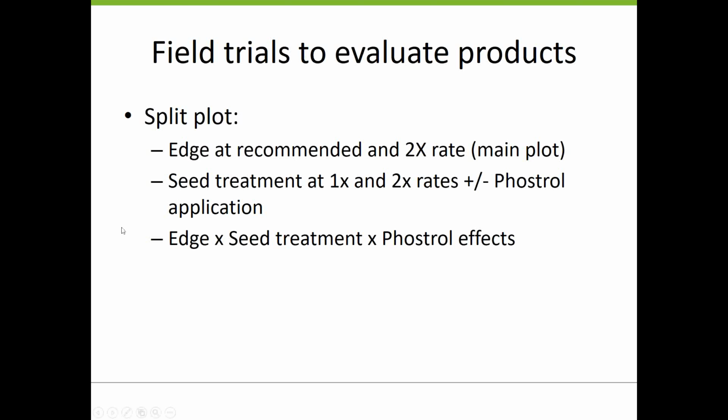the past 2 or 3 years is looking at the effect of Edge at the recommended and 2 times the rate, different seed treatments at both the recommended and 2 times the label rate, and then with and without phosphoral. And the idea was to look at whether we could build a package that built on all 3 of these products. And I'd say the results were not great, and I'm going to show you results just from some sites where we saw some significant effects.